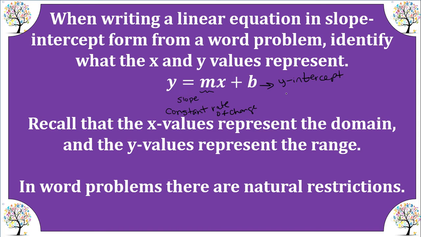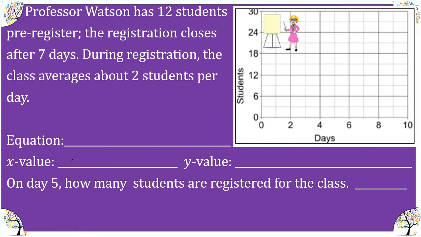And in our word problem, we typically call it the initial value, the value that you start with before things start going up or going down. The x in each situation will be different. The y typically represents the total amount of whatever the situation we are talking about, like total height, total cost, things like that. So let's start out with our first situation.